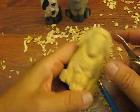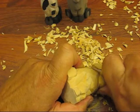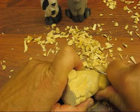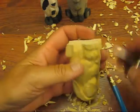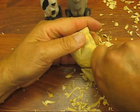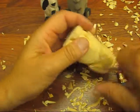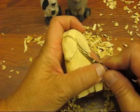Alright. You can undercut that a little bit. Right there. And just like so. There we go. Alright, nice and clean cut there. Same thing over here. You can undercut underneath the ear a little bit. You can work on that while you're offline a little bit.